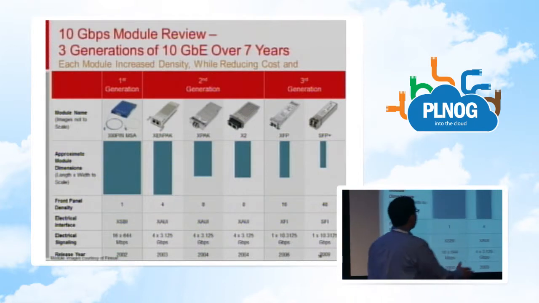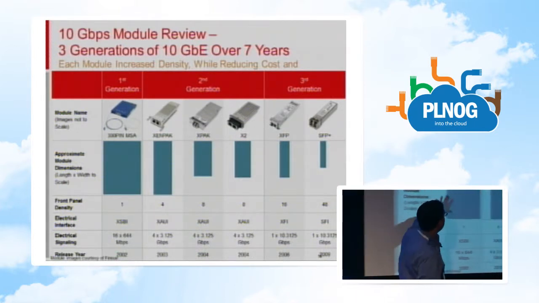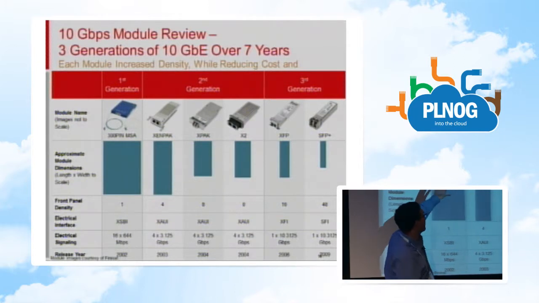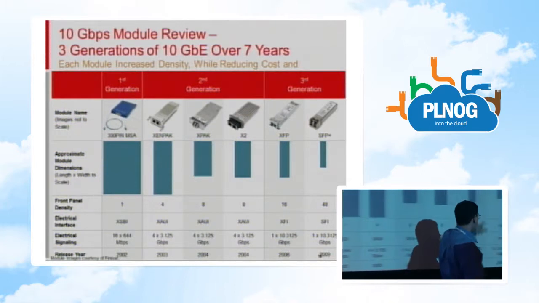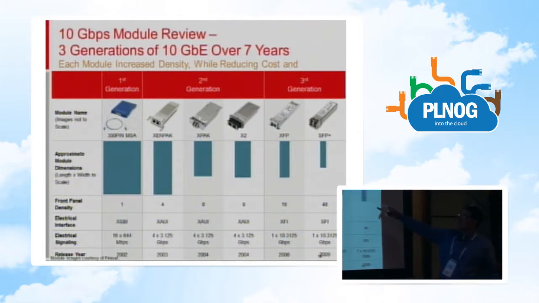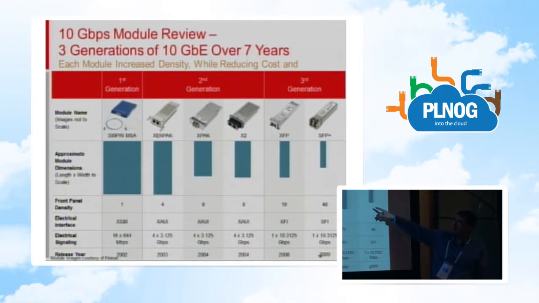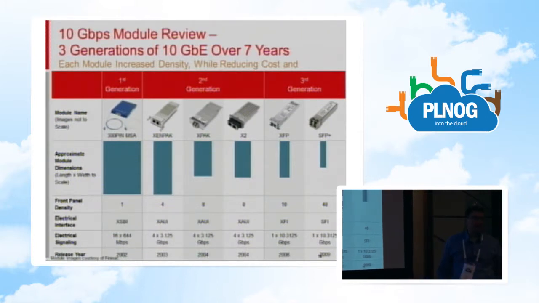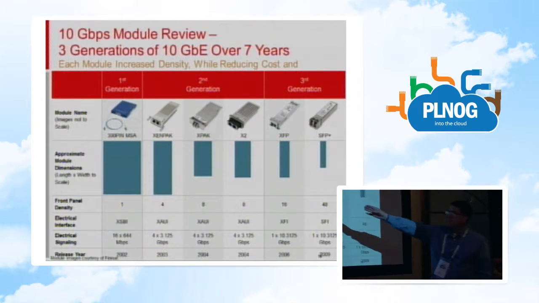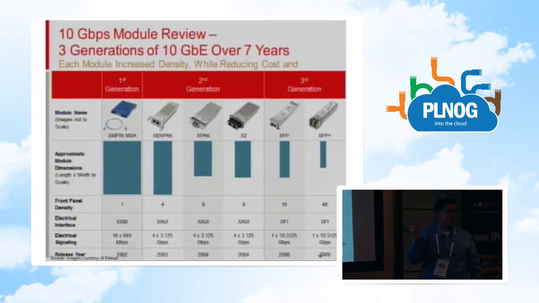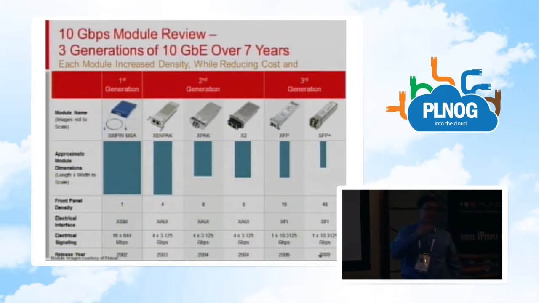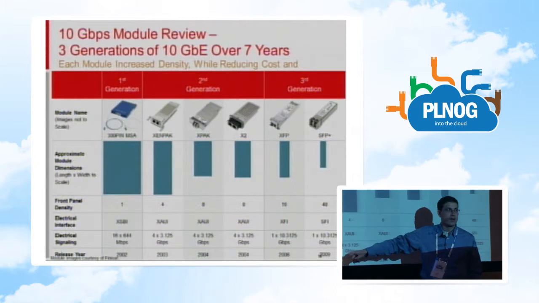So I'm sure all of you remember this evolution where we started with something that wasn't actually pluggable in the first generation of 10 gigabit Ethernet. It was huge. This is a relative size. And now we're all the way down here, 7 years later, with SFP pluses that are tiny, and you can fit 48 of them on a single line card. So, in the 7 years that we went from non-pluggable first generation all the way to third generation, tiny little, almost too hard to handle pluggable optics, we're expecting the same thing will happen in the next 6 years with 100 gigabit Ethernet. And you can see we had the same question of electrical signaling going on.